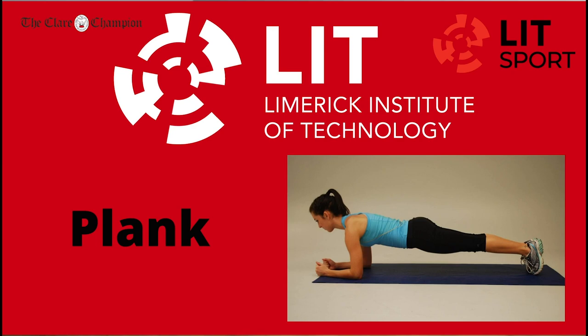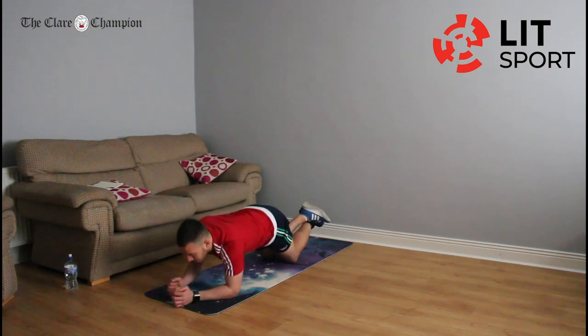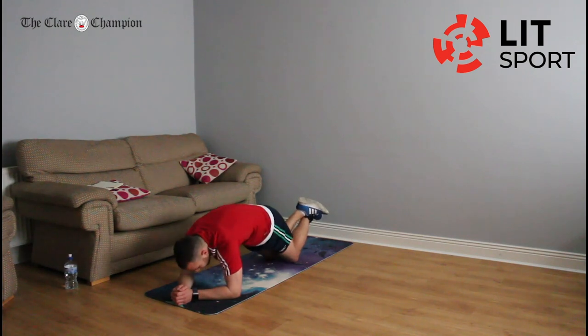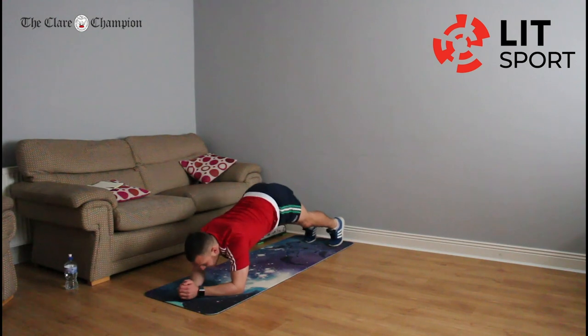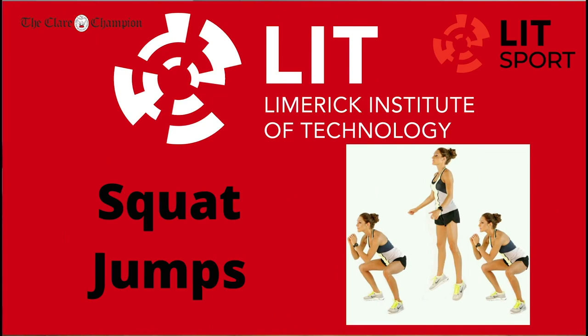Going on to planks. One version: on your knees, feet crossed, on your elbows and forearms, looking straight ahead. Keep that back in a straight line — we don't want to be arching back. If that's too easy, let's start on our feet — back in a straight line, no arching up or down. Hopefully we can hold the plank position for the full 22 seconds. If it gets too hard, drop onto your knees. It's only 22 seconds of proper work. Rest, take that break.